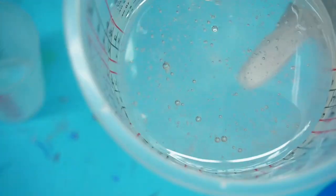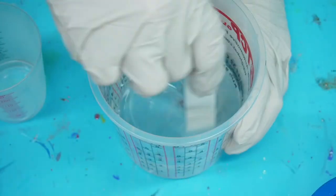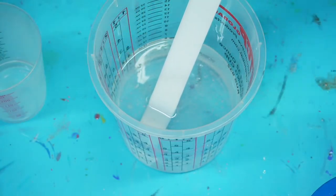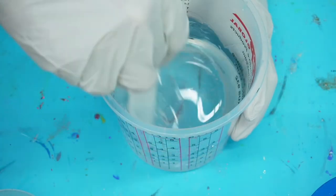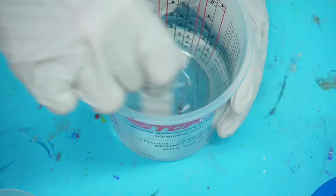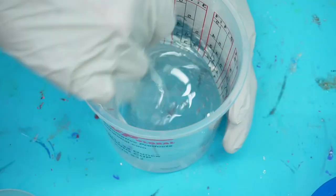So now, we're mixing some bubbles in, and in the winter, this specific resin, it's so thick. When it's warmer in your shop, the warmer the liquid is, the less viscous it is, the thinner the viscosity it will be. So when it's only 68 degrees in my shop, this stuff is so thick that it's tiring on your hand. Like your hand gets tired mixing it.